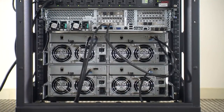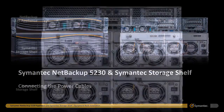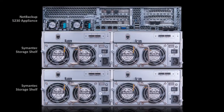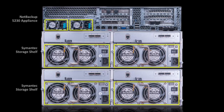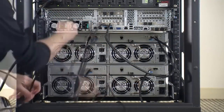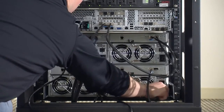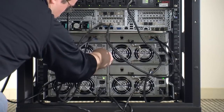With the SAS cables securely connected, it's time to plug in the AC power cables to each of the devices. Before connecting the appliance or storage shelves to any power source, the devices should be completely installed and all of the desired network cables should be connected. The NetBackup appliance and Symantec storage shelves each have two power supply modules that are accessible on the rear panel of the device. Each module requires a separate AC power cable. Plug one end of a power cable to a power supply module, and then plug the other end into a 120-volt power source. Do this for both power supply modules on each unit.